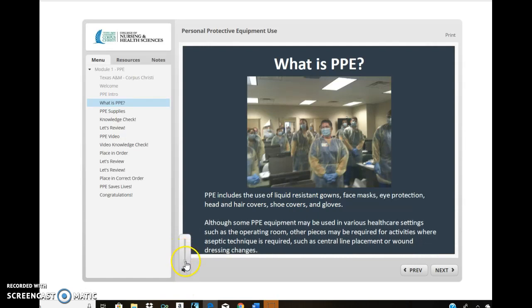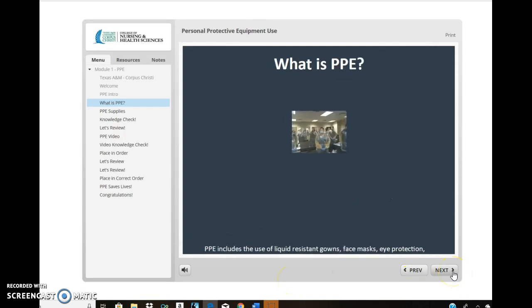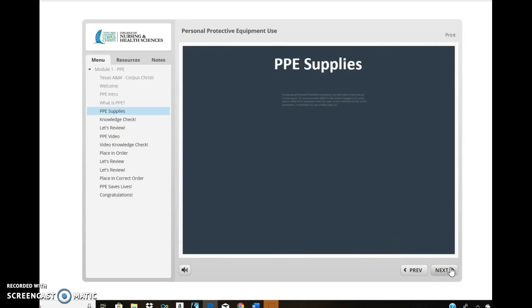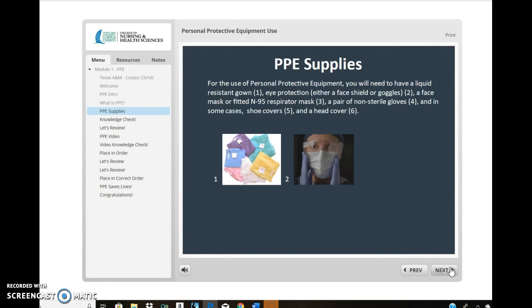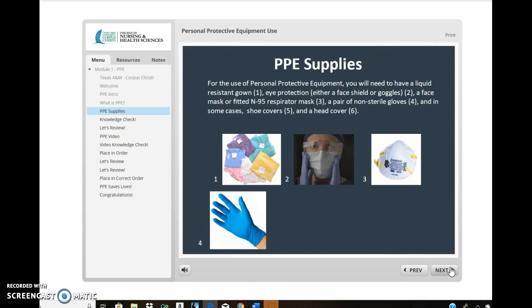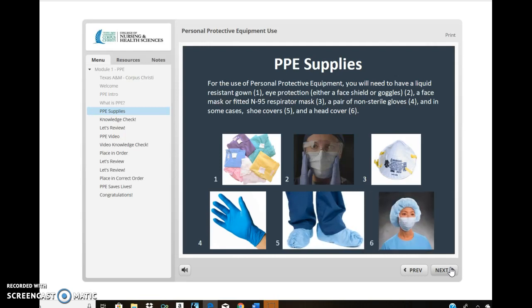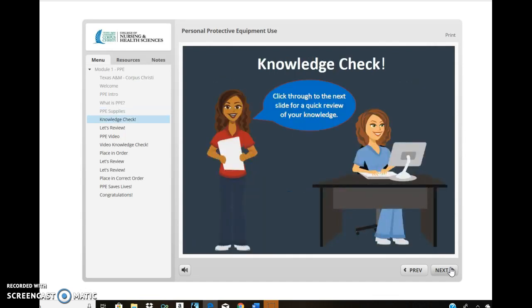So if they don't necessarily want to hear me speaking, they can completely cut down the audio, or if they really need to hear it and they don't want to read, so to speak, they can just raise the audio as loud as they'd like to. They can always move forward and backwards through each of the slides. However, once they reach the knowledge check slides, which are the embedded evaluations or summative evaluations that we've put inside of the modules, then they really cannot go backwards. And if they do, it might alter their grading. And so they're told to just continue forward once they are in the knowledge check portion.